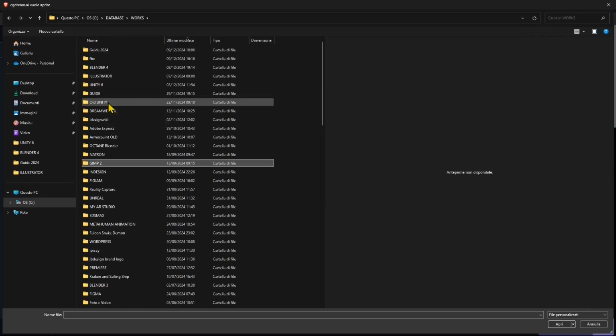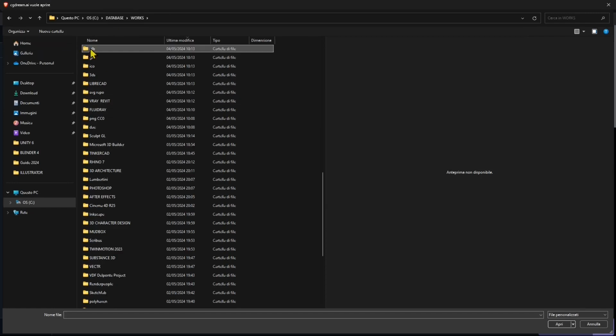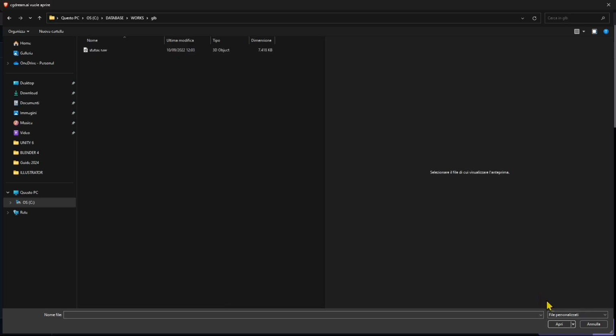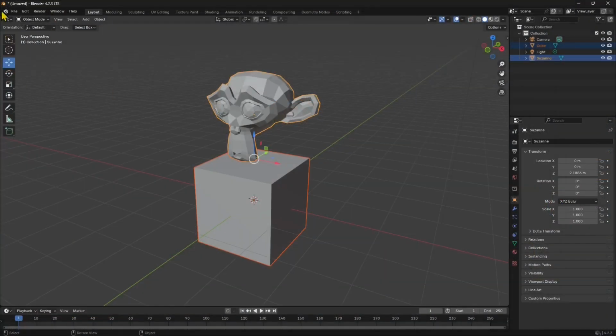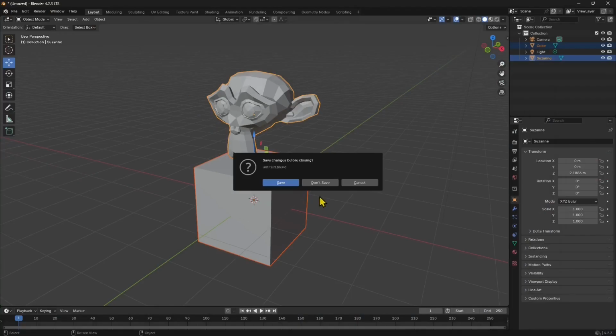I have a 3D model that I created, and you can use GLB format, by the way, or FBX format. These are the only two you can use. I created one called Untitled Monkey, and I uploaded it. Before we continue, I want to show you how to do it quickly in Blender.